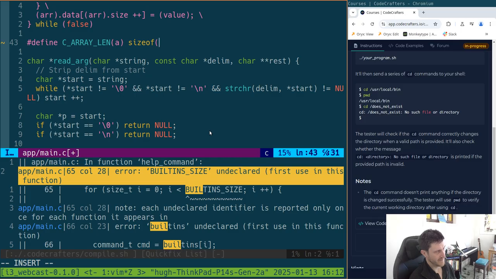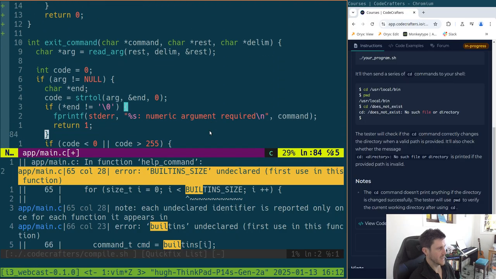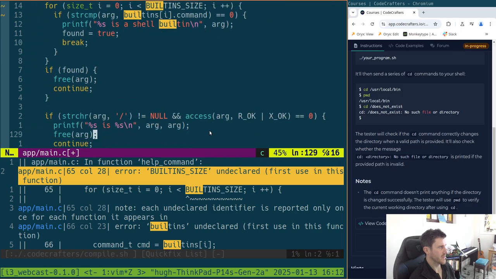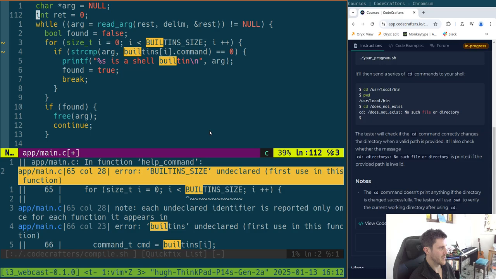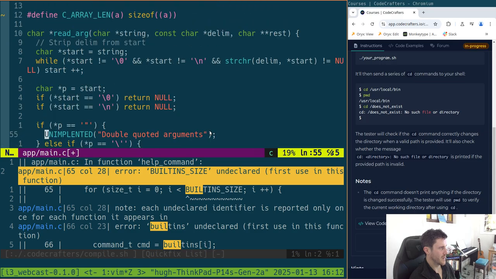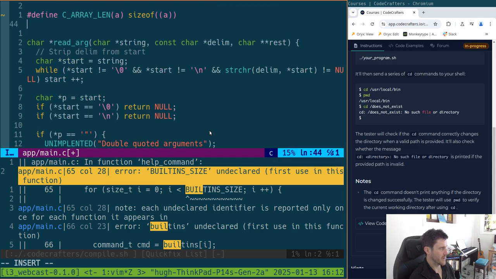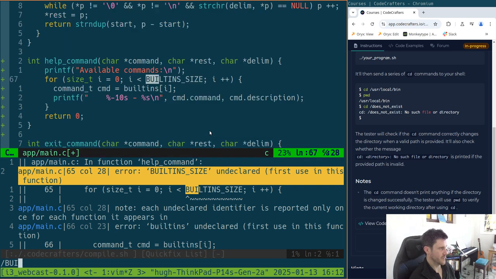So say we just do size of A, and that's our array length. We'll just pretend that's that at the moment. And I guess we could just do the built-ins len. We should just do C array because that's what it's going to be.